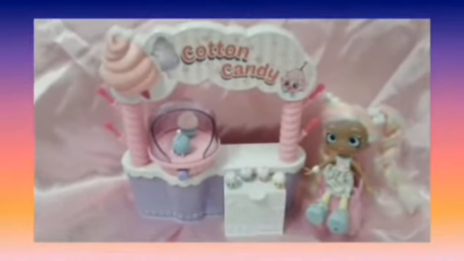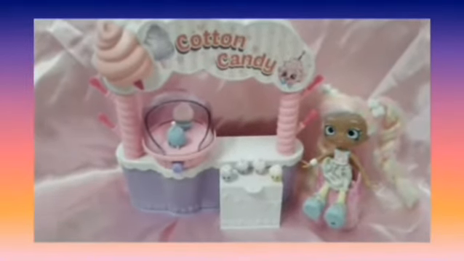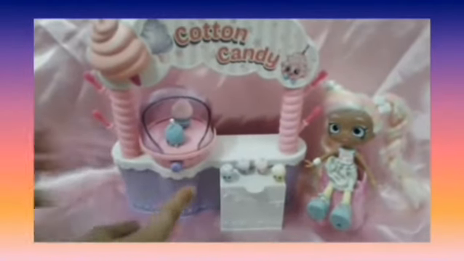And you can add her on this little circle thing, then you can twist it so she can dance. Oh wait, there's another one here, the cotton candy. When you press this, it turns around. Oh, that's nice.